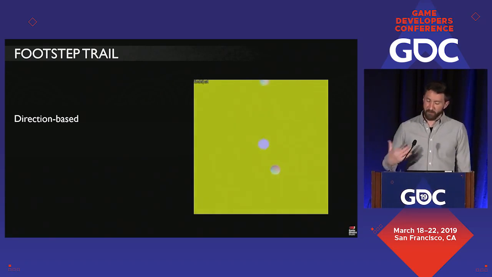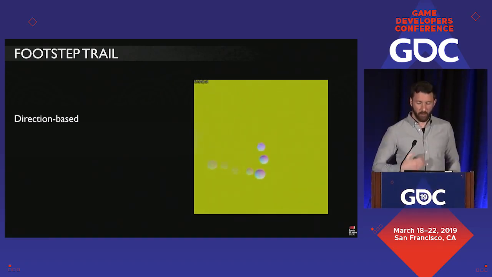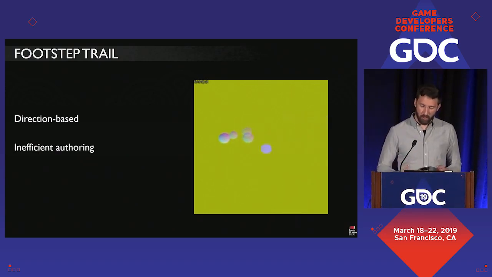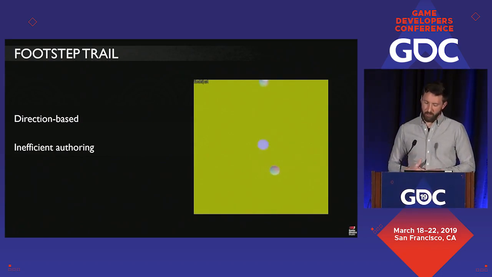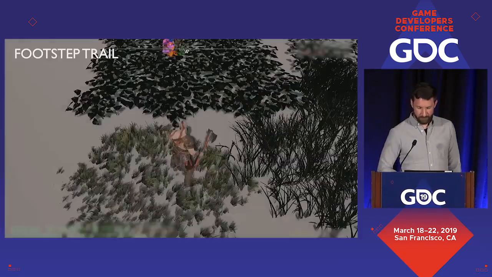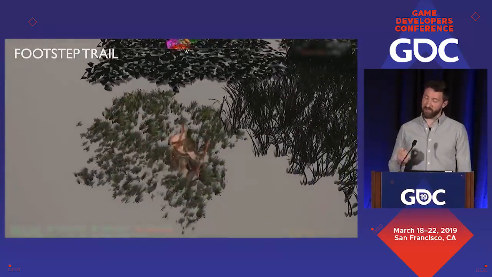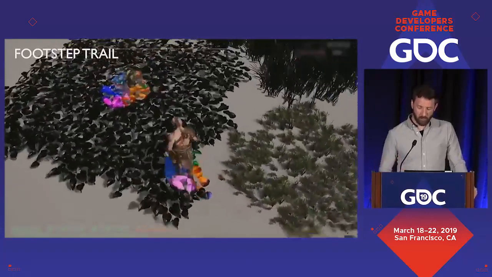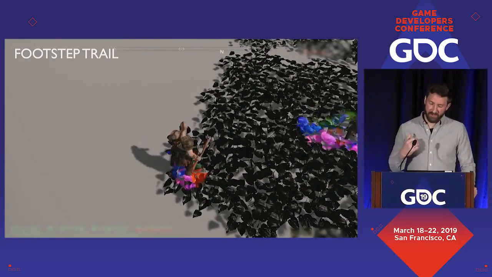So maybe we could use our footstep system to splat fading sprites into the render texture. This would only happen when feet touch the ground. Now this could work, but it would also greatly increase the authoring burden on our effects team, who already had a lot of things scheduled. This would require a lot of extra tagging of materials and animations in our pipeline. Because of this extra workload, I suggested we not pursue this approach. My gut told me there had to be a better solution out there.